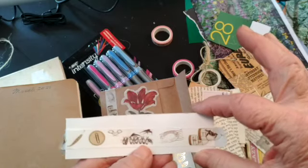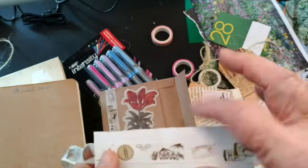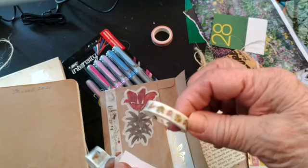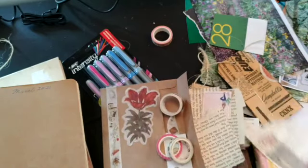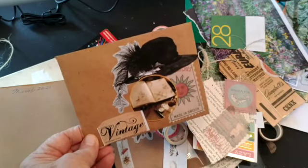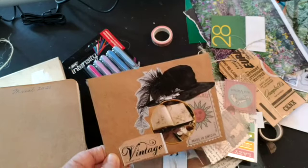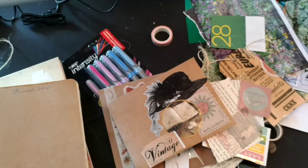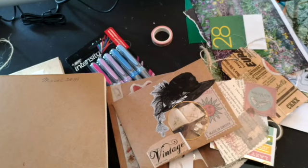You can put several layers of washi tape if you want to have a thick border, and some of the washi tapes are very thin. Some of them are colors, some are just neutral. So all of these things are in an envelope. From time to time we put in special theme envelopes. This one is vintage. We often do seasons, spring, summer, fall, and winter. And so there'll be special cutouts and labels and stickers and little pieces of rope or jute or thread or anything that you can use to embellish or add interest and texture to your pages.